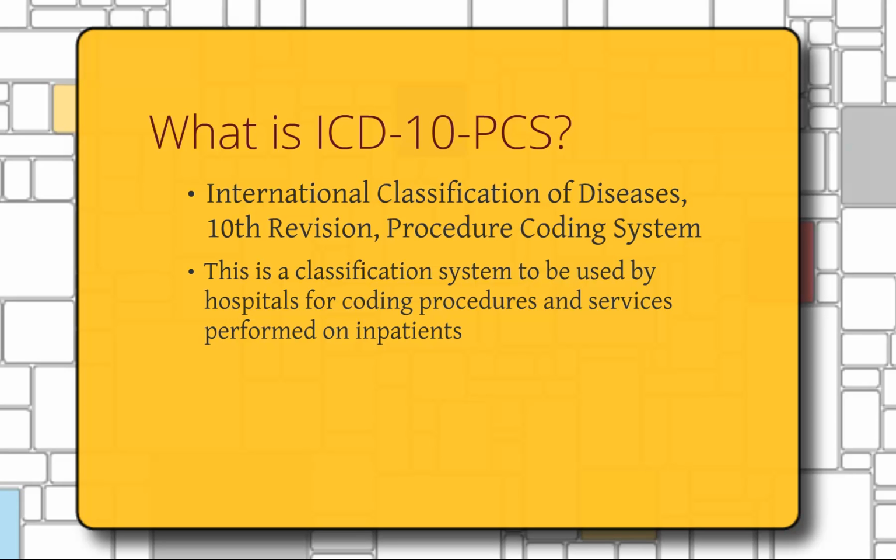ICD-10-PCS is a classification system that will be used for coding procedures and services performed on inpatients in the United States. It is not currently in use. ICD-9-CM Volume 3 is currently in use in the United States for hospitals to report inpatient procedures. ICD-10-PCS will replace ICD-9-CM October 1st, 2015.